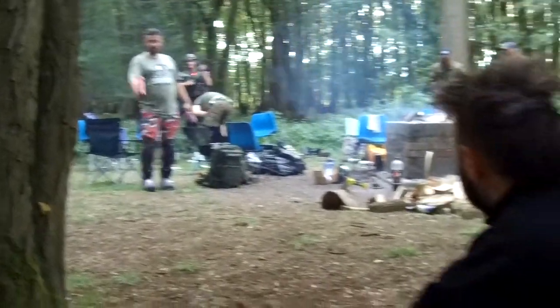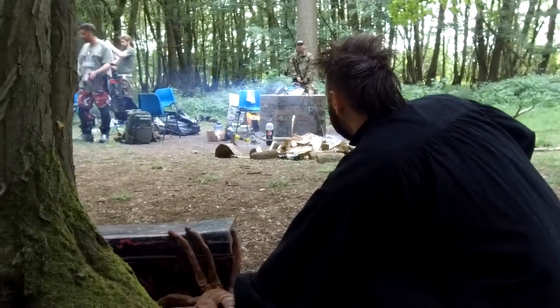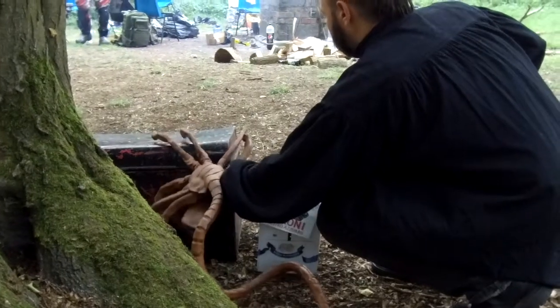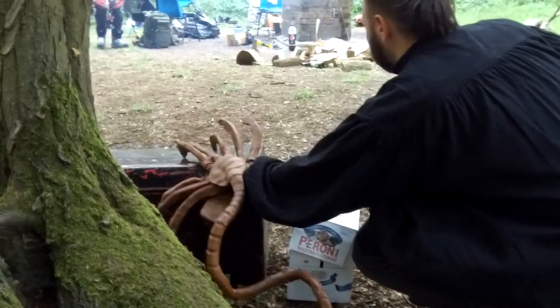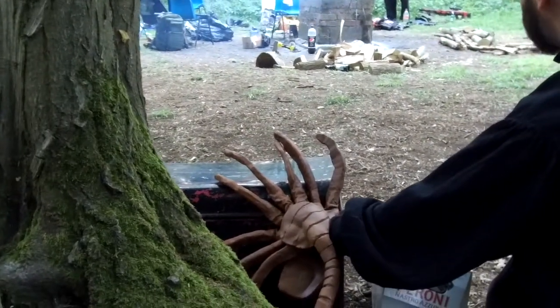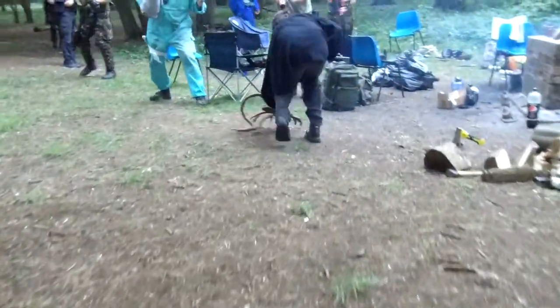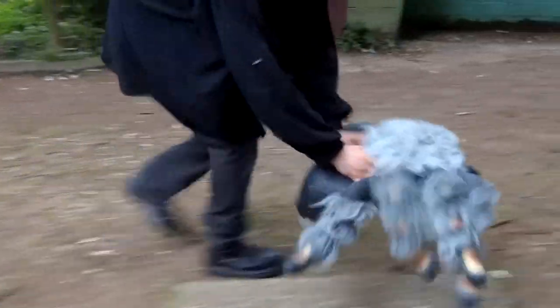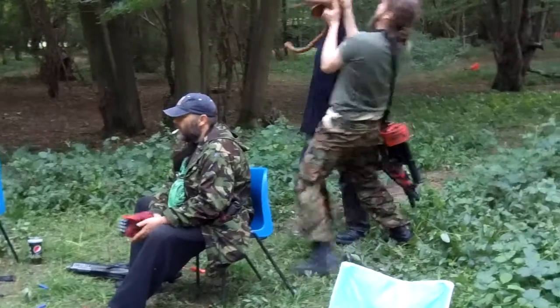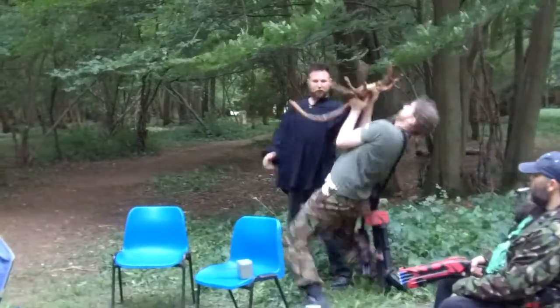I'm sure when it gets darker these little bad boys will come out and they're nasty. We've also got these giant big spiders - they're a lot of fun to use because they're quite large. You can hide them behind a tree and when players get close, just launch them up. Players can knock them out of the air with a sword or shoot them down with a Nerf gun - and you've got to get that double tap in. I'm sure someone loaded a whole magazine into just one.